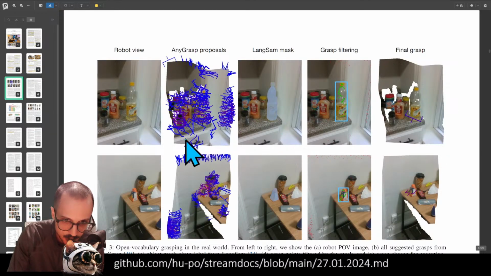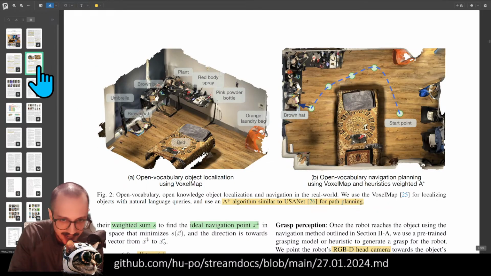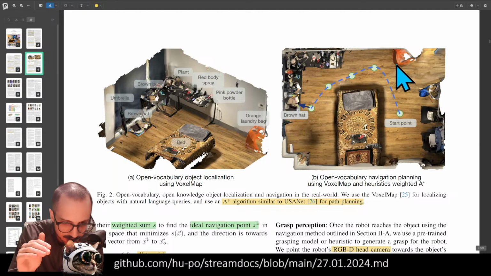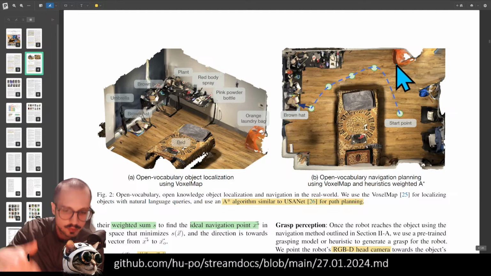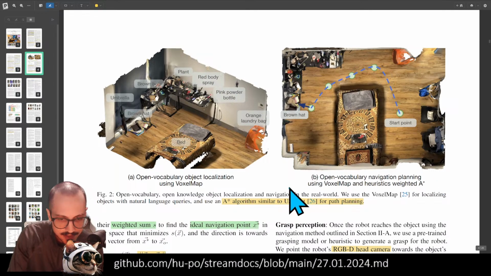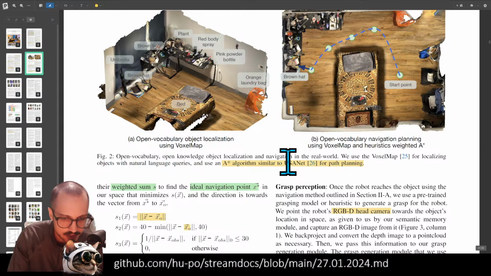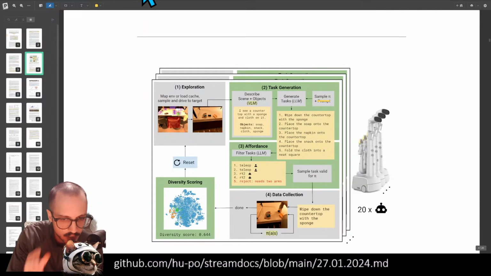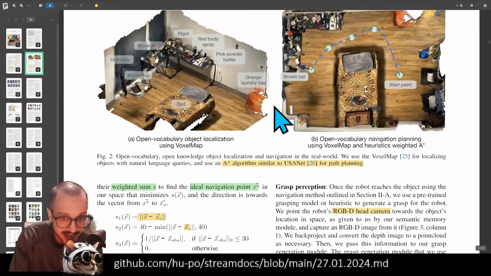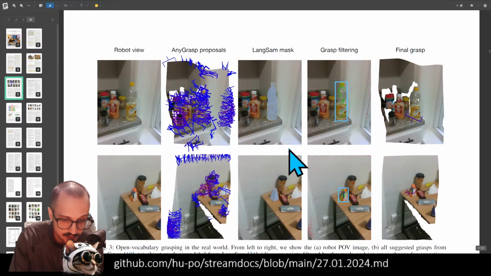For grasping, for example, you have this explicit grasp proposal, and then you're filtering through those grasps, and then you're running to execute that. You can't change that halfway through, right? If something happens, you'd have to interrupt, stop everything, re-plan, and then re-execute it. So that's why I think the end-to-end is just the future, because it's also more reactive. It allows it to change rapidly rather than these more explicit path planning methods that are what people did for the longest time.